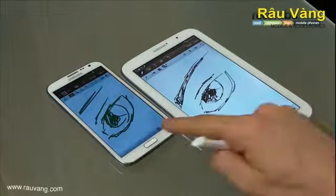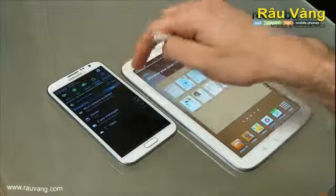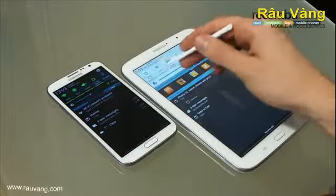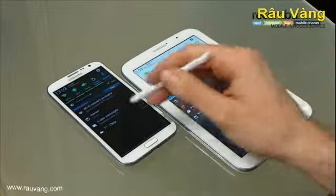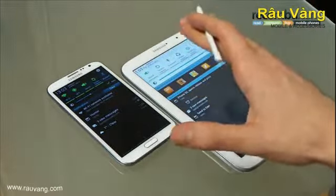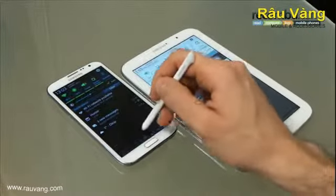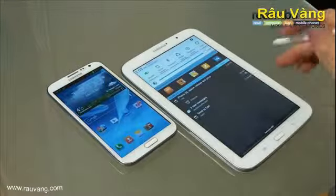So as far as the other UI elements go, there's really not much in it at all. Pull down the notifications bar and we can see very, very easily, you've got some quick toggles up at the top. You've got a few more on the Note 8. You've got a brightness indicator and you've got some key specs. The color theme is really just to compensate for the fact you've got an LCD here, and AMOLED handles blacks a lot better. So you've got a black color theme on the Samsung Galaxy Note 2.